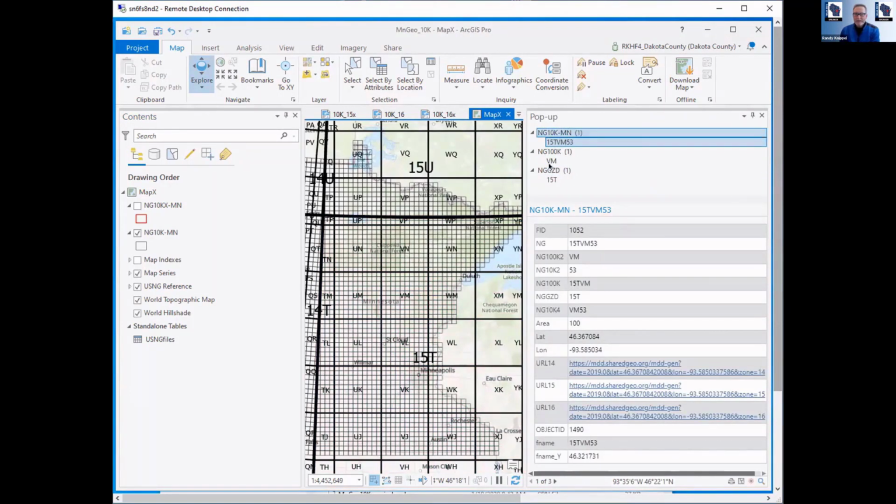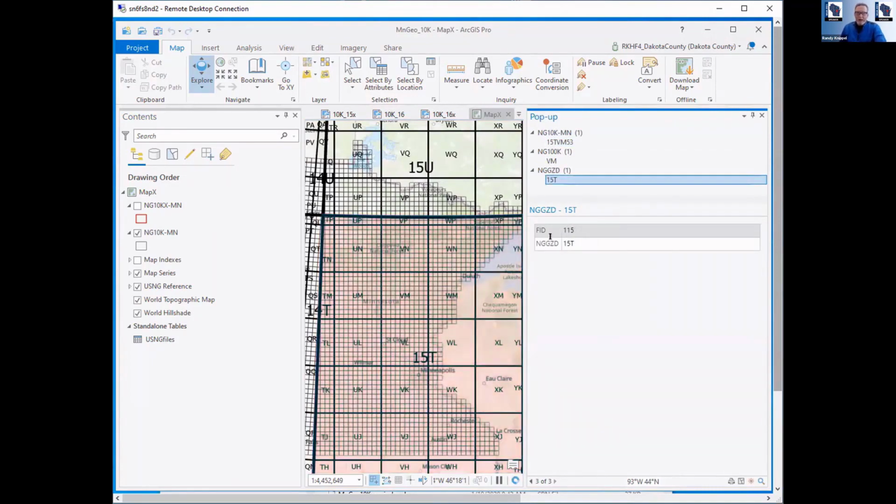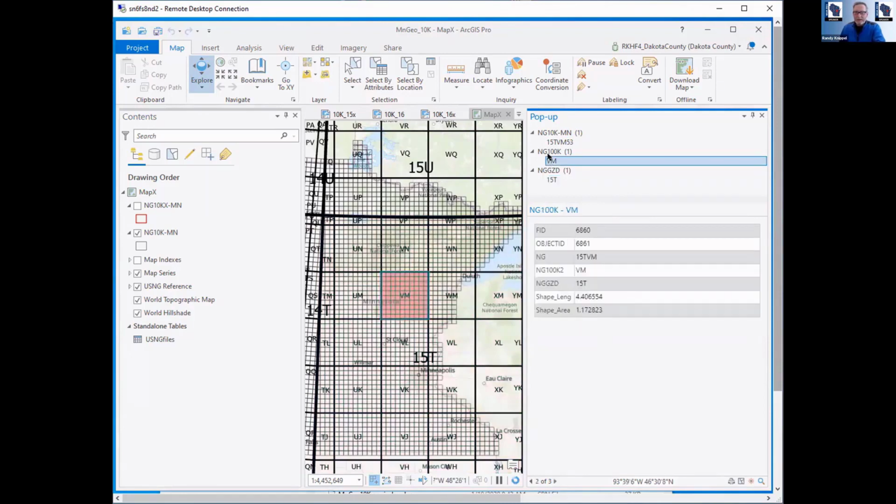And we can just look at the attributes. Let's start with the grid zone. So there you can see the whole grid zone. It has one attribute, NG-GZD, which is 15T. And obviously for the other ones, it'll be different: 15U, 14T, and so on. If we look at the 100-kilometer square, again, we can see NG-GZD. And now you see the 100K2 and NG. And I've adopted NG as the convention for naming the attribute for the full USNG designation at this resolution. So you'll see that when we get down to the 10K square as well.